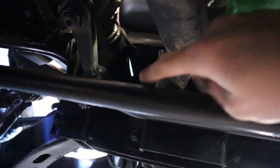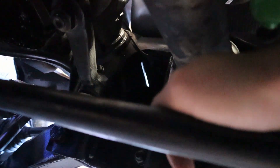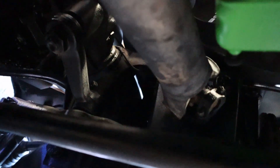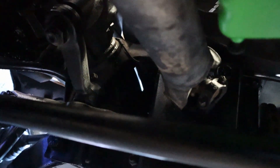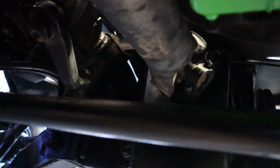Sorry again for the bad picture under here - it's pretty dark. Basically if I go around the driveshaft, I've got to be careful of the steering pitman arm. I need somebody to help me turn this to full lock. Once I have it at full lock, I can tell if I'll be able to get it by the back part here. The front part moves whenever you turn left and right. I have to wait until I get somebody to help me - definitely not strong enough by myself to turn these big wheels and tires without any power steering connected.